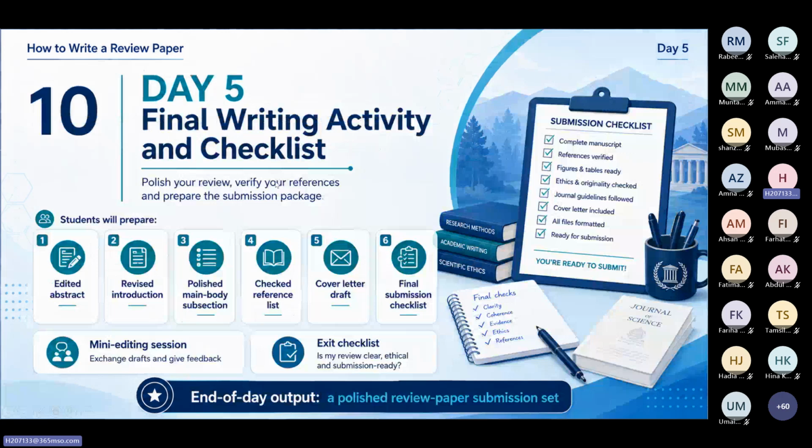So the final writing activity and checklist for the last lecture: edited abstract, revised introduction, polished main body subsections, checked reference lists, cover letter draft, and final submission checklist. You should make these things and you can send them to me within 2 days. I will check it. And if any student wants to write a review paper, I can help him or her throughout the writing.